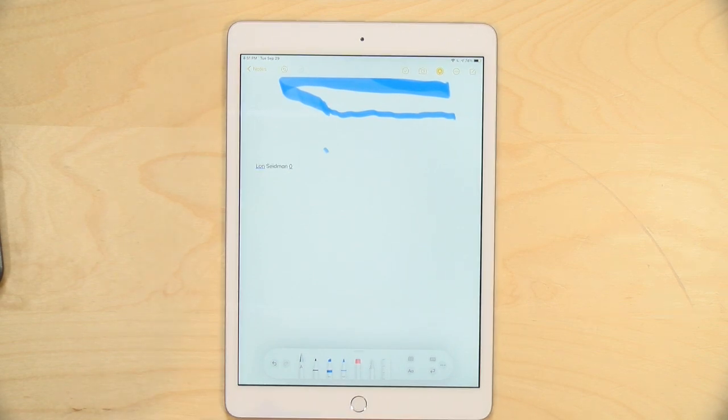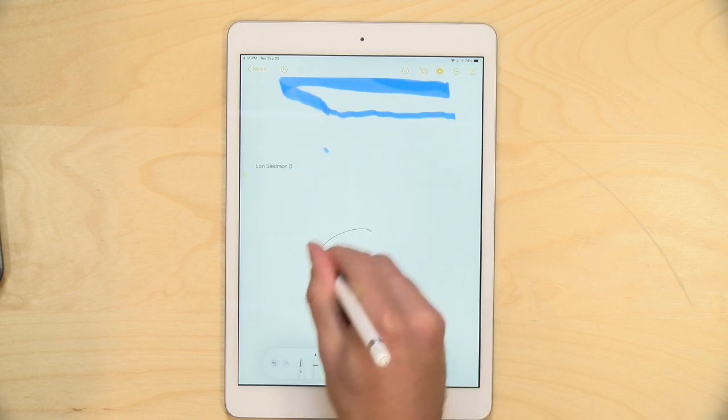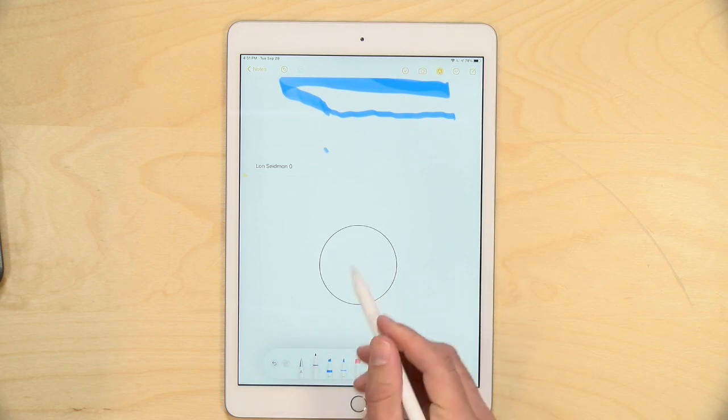Oh, it's like recognizing handwriting. Maybe it's in this mode that it does that? Hang on a second, let's see. Okay, it was my fault. Okay, let's try that again.